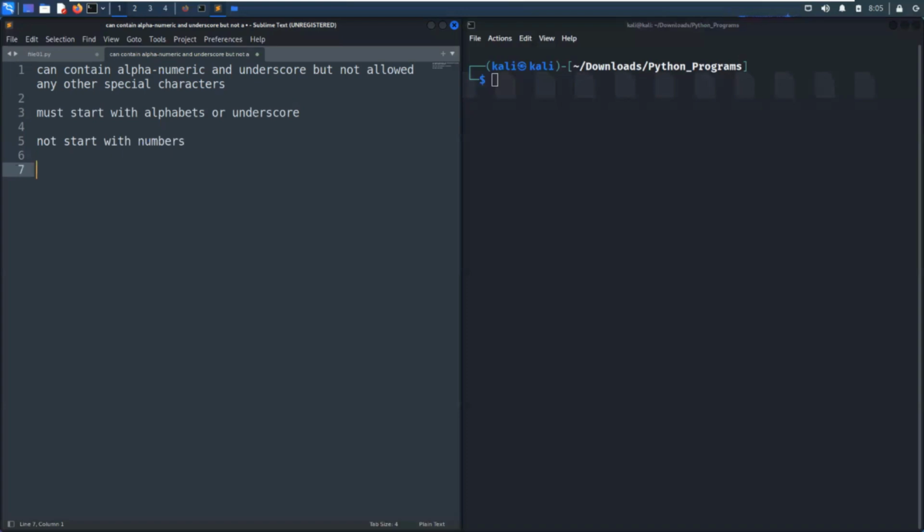So variables are case sensitive. What is meant by case sensitive? It means uppercase and lowercase are two different values. Like if I take a variable name, it is different from capital N Name, and it is different from NAME. These three are three different variables. So these are variable name conventions we must follow in Python.